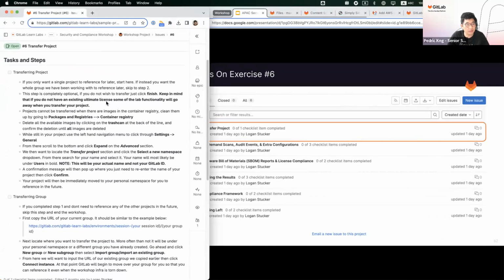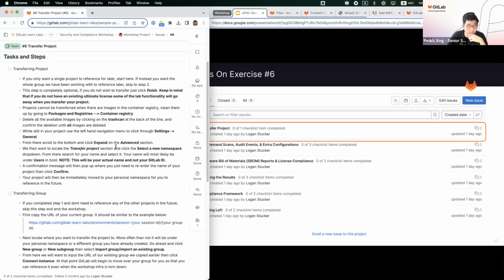Everything can be done through the web UI itself. Just note that in some cases, if there are images in the container registry, you have to clean them up before the project can be transferred. If you want to do certain transformations, that can be easily done through the different options.